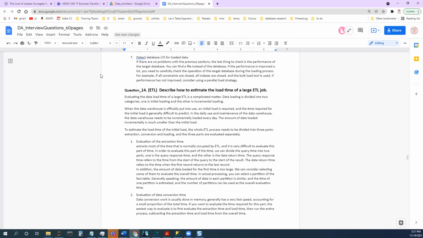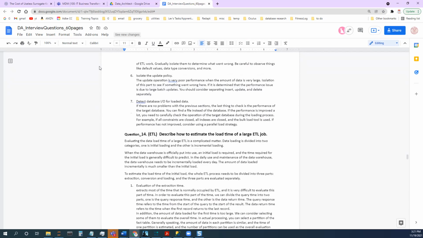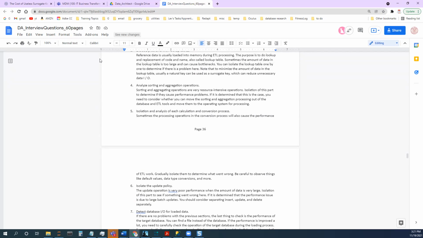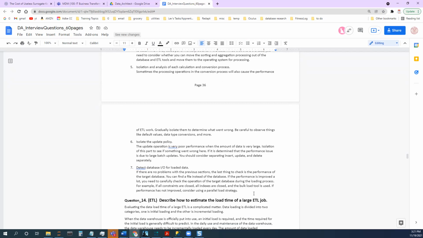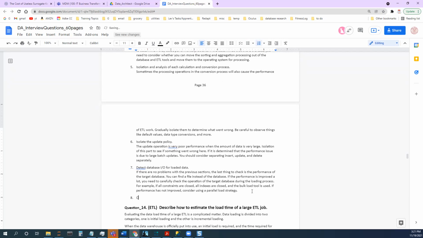I'm sorry, Michael. Going back to point number 13, one thing I observed is that sometimes people do not use all the options available for the ETL loader. For example, for load data, there are options to initiate multiple concurrent direct load sessions, which will allow inserting data into the same table in parallel.